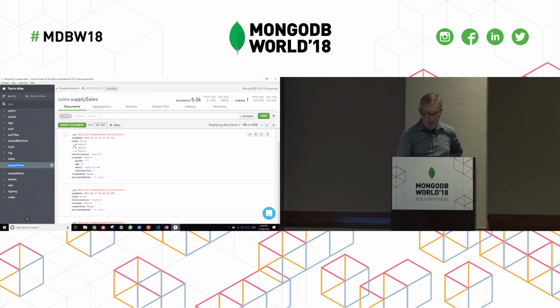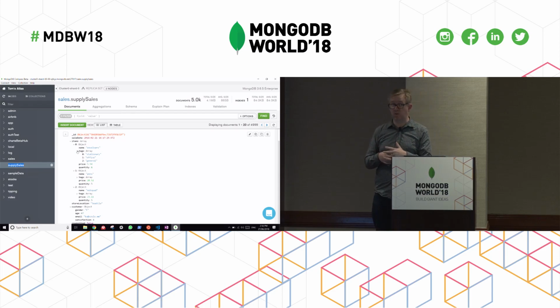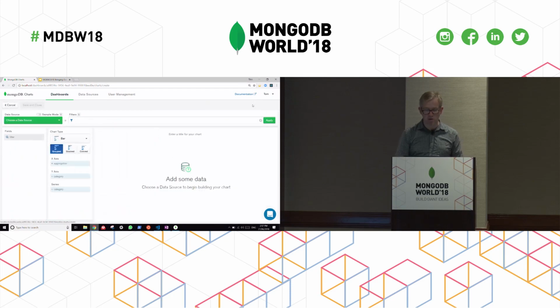And then we see the items that the customer purchased. This is an array, so they can purchase any number of items. And to make things even more fun, we have an array inside that array. Every item has one or more, or probably zero or more, tags. It's not that unusual for a MongoDB schema to have this kind of richness in it, but it would probably be modeled with at least two or three tables inside a relational system, which would obviously impact the way that you do BI on top of it. So let's look a little bit more carefully at what we can do with Charts using the notion of the document model.